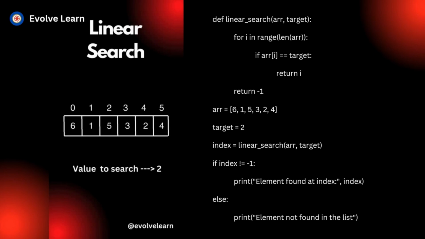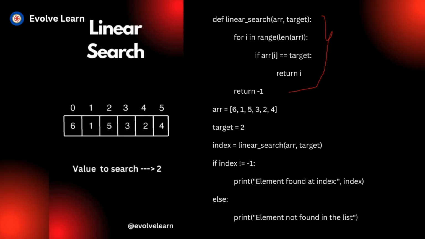In the next line we are using an if statement to check whether the element is equal to the target element or not. If it finds a match, it returns the index of the element in the list. If the function goes through all the elements in the list and does not find a match for the target, then it returns -1. Until now, we have defined this linear search function.